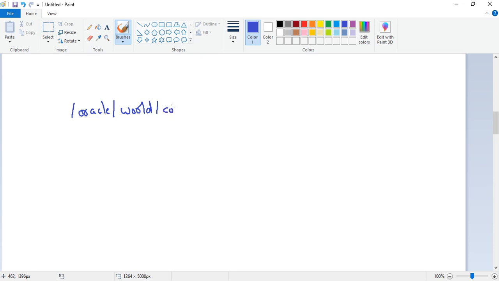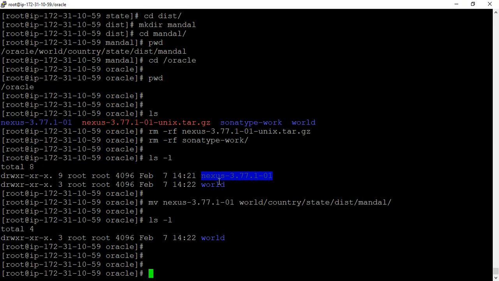So country, then after country state, then district, then mandal, then nexus. Okay, let me rename this as nexus. So the nexus has some version, right? I will rename this. How to rename? You can use mv for that also.